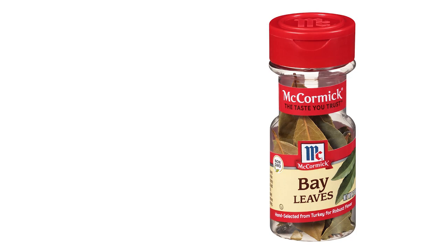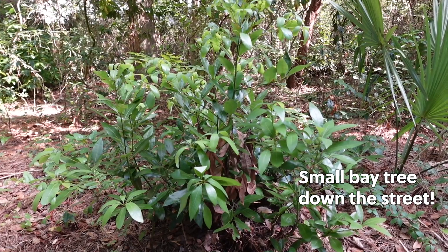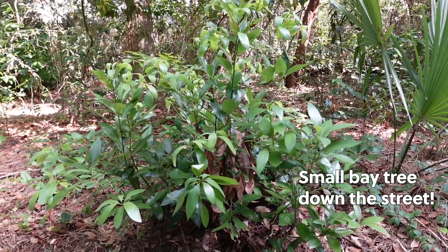The red bay, for example, is basically a native bay tree like the Mediterranean one that costs five dollars for a dozen leaves at the store. You're likely shocked to learn that a bay tree grows here natively — so was I, which was why I was excited to learn that they were growing literally everywhere in my neighborhood. We stopped buying bay leaves, and after using the leaves fresh, I actually understand that, yes, they do have a flavor.